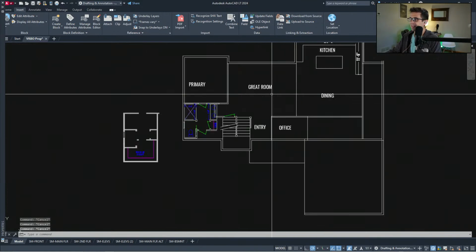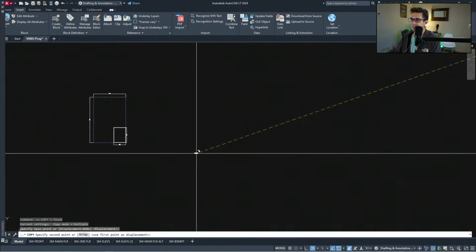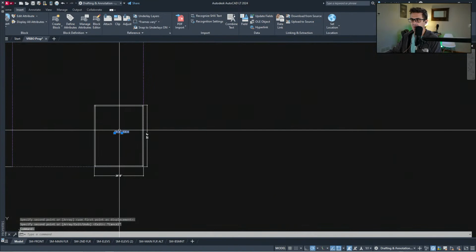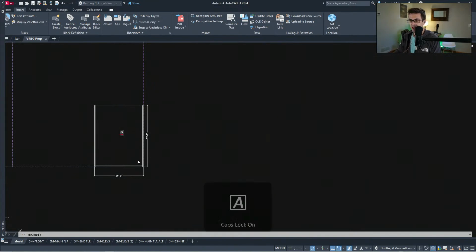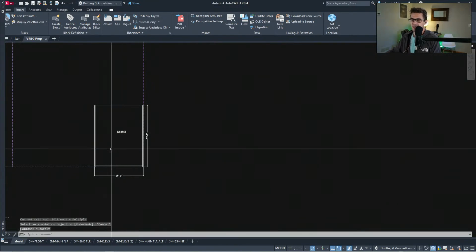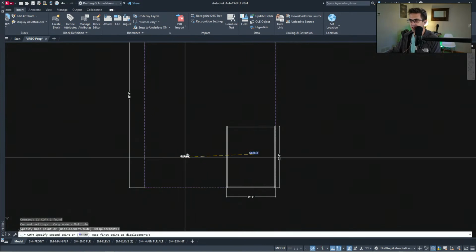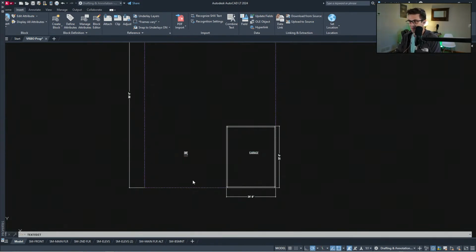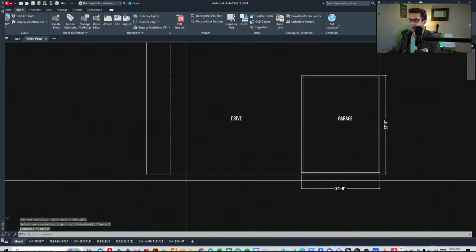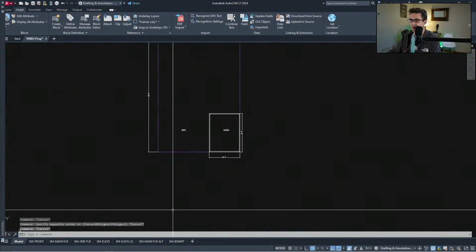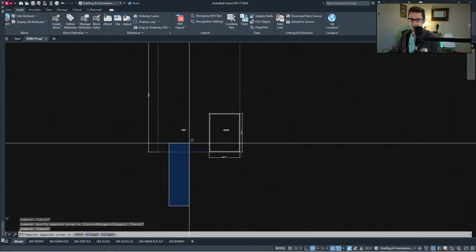Let's get a little text so we can read some of this stuff. Know what the rooms are. Okay, with this 3-car side load courtyard garage, the drive is going to be here. Okay, right? So this front yard, a little turnaround area, and then probably a driveway up to that, if that makes sense.